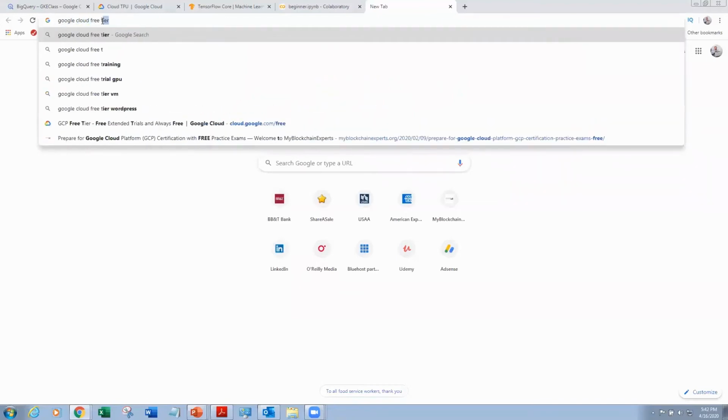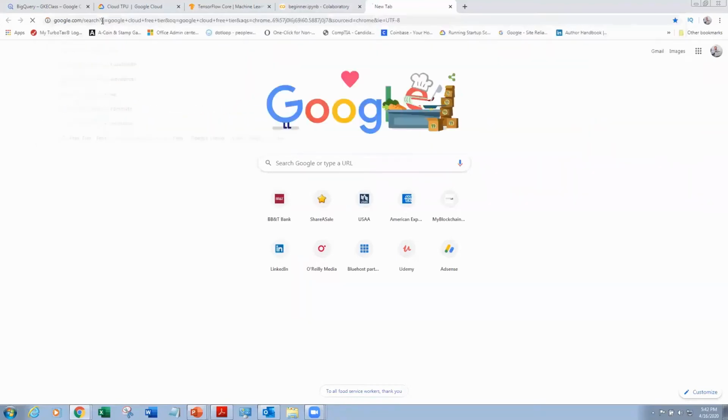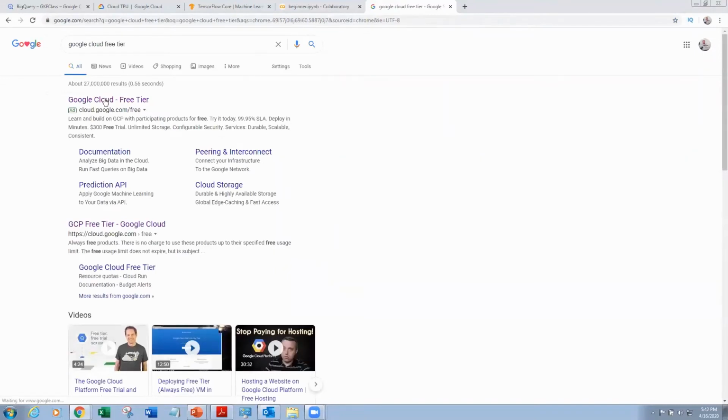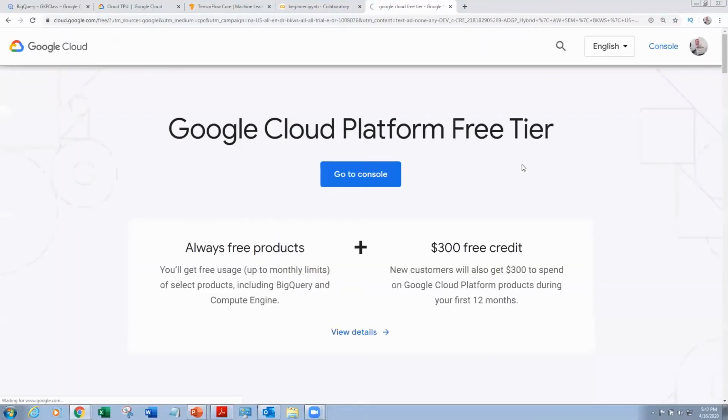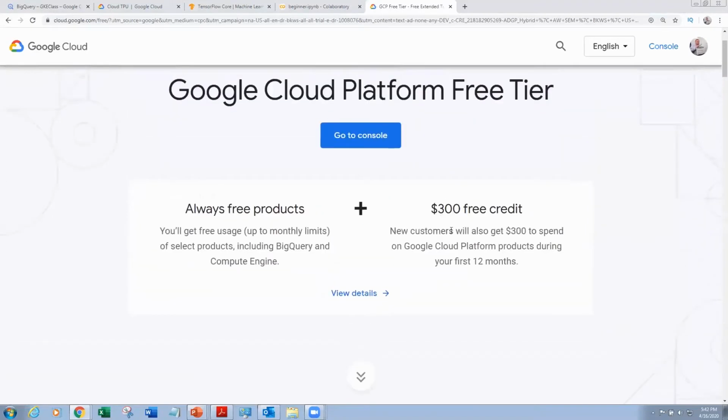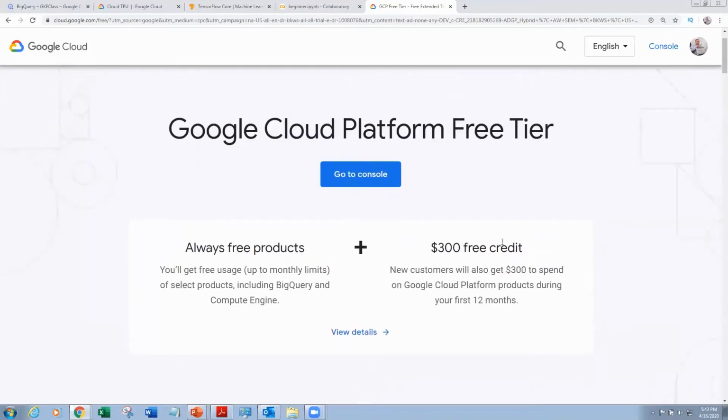Okay, free tier. So they have, similar to AWS as well, a free tier. And if you go over here, they have free credits. So if you're new to Google Cloud, and forgive my pronunciation, if you go type in free tier Google, you can sign up for the free credit. If you are new, you'll see sign up instead of go to console. Because I've already signed up and I'm already a paying member, it says go to console.